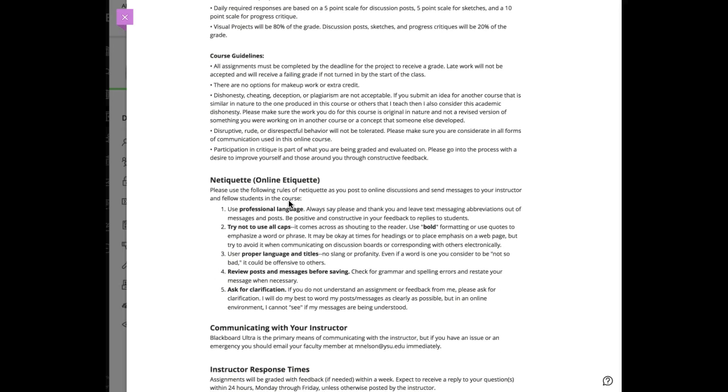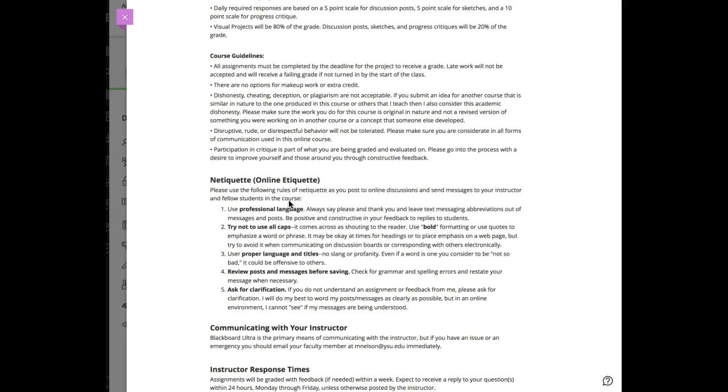All right, course guidelines. I still don't accept late work. I was a little bit more understanding in the spring when this was all new to us and we were under this horrible stress, but at this point we have to move on with our lives and make the best of it. So you still need to get your work in on time. That means the 5 points need to be in on time, the 10 points need to be in on time, and the 20 points need to be online.